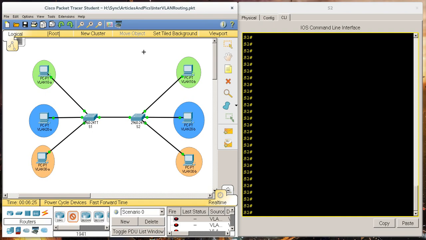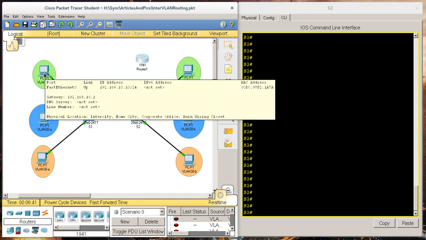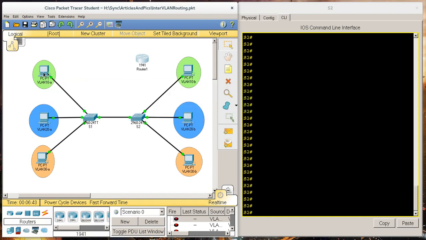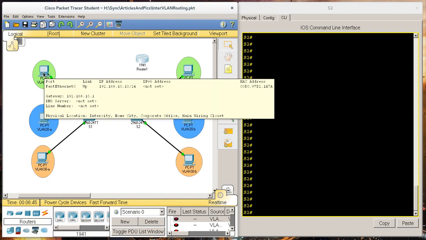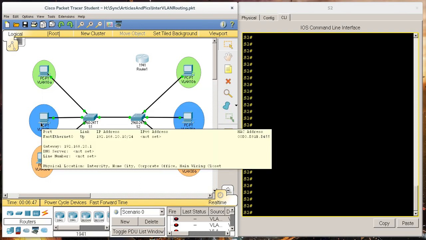So let's set up inter-VLAN routing. What you need is a router, so we're going to put that here. Right now, if green wanted to ping blue, it wouldn't work, because it needs to go to a router. Remember, this is 192.168.10.0, and this one is 192.168.20.0.